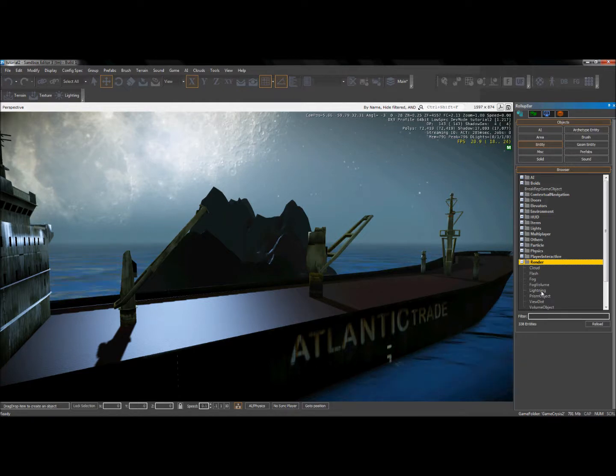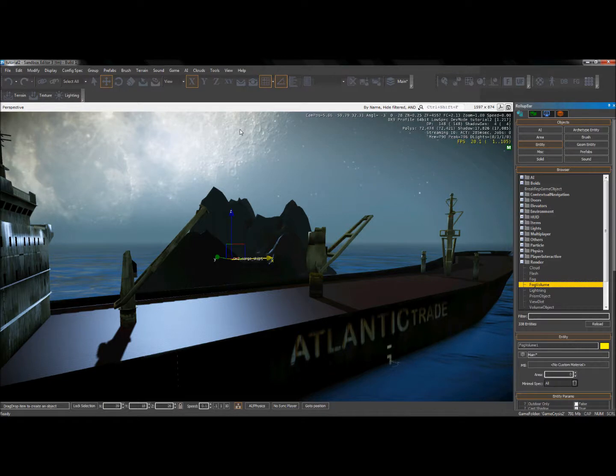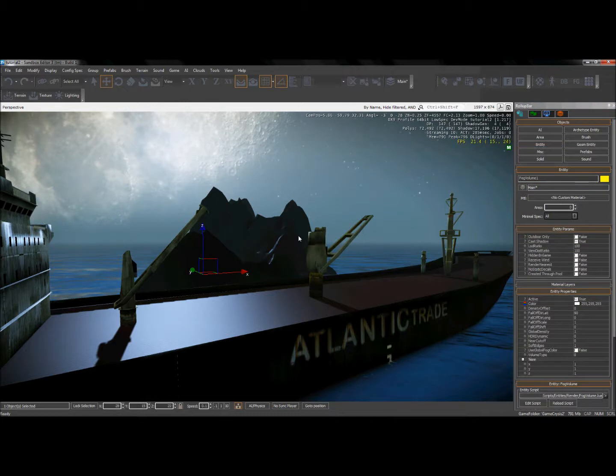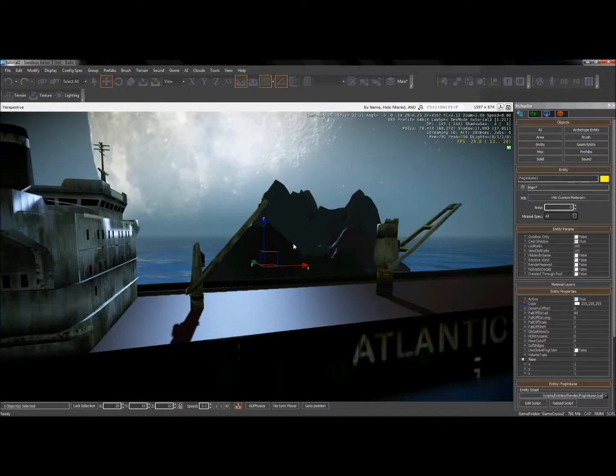And these are all things that you can set up, but most of them require using the flow graph in order to trigger them at the beginning of a scene. But one of the ones that doesn't is fog volume. So I'm going to go ahead and drag a fog volume out here and place it. All right, I'm just going to place it on these rocks over here as part of this terrain.